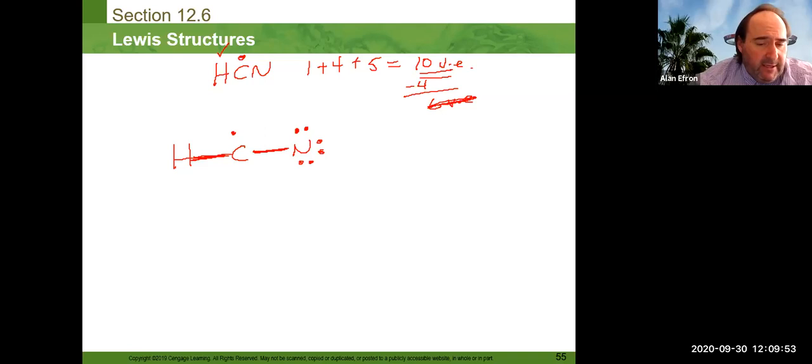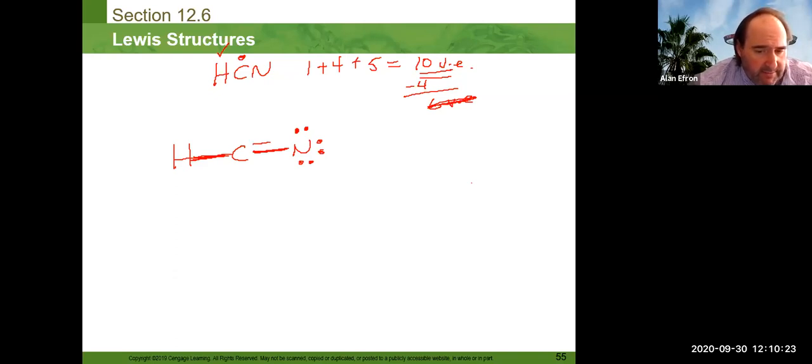So you may say to yourself, can I just throw up some electrons there? And the answer would be that does give carbon 8. The problem, though, is if you just put dots down, you now have 14 electrons, which is too many. So you can't just put dots in there. So this is the part where we want to make a double bond. We cannot double bond to hydrogen because hydrogen already has 2 electrons. So we can double bond to nitrogen.